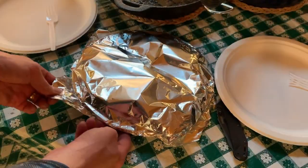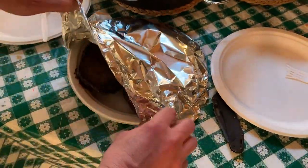Alright, those are done. I'm gonna get them off the cast iron, take them inside, put them on a plate, get some foil on top of them, and they're just gonna sit for about 10 minutes. I want to get them off that cast iron so they quit cooking, and that juice is gonna stay in there — we will be using it later. It's been sitting for about 10 minutes, let's check it out. Oh my gosh.